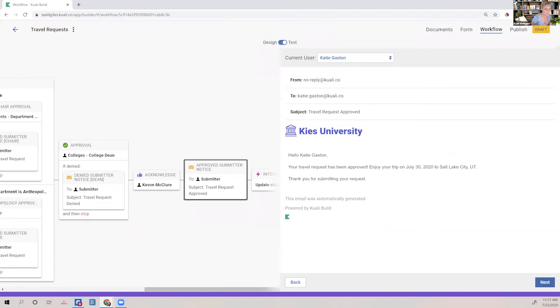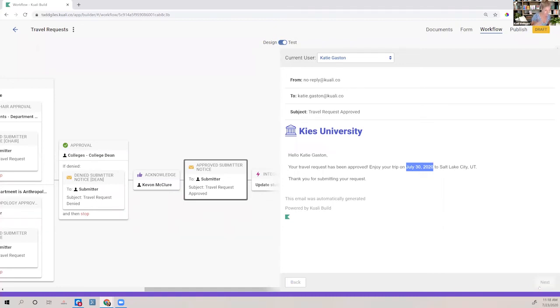So what I realize, this probably would have been more obvious if I put the first date when I was doing my testing. But one thing I realized when I did this is I only had my return date on the notification when I submitted the form. That was the one that said that was required. But in this notification, it's reading, your travel request has been approved. Enjoy your trip on a specific date, and then to Salt Lake City. So ultimately, if I want that right, I probably need to go back and change that notification to make sure that variable is right, because return date doesn't really make sense there. So I'll note something I have to change.